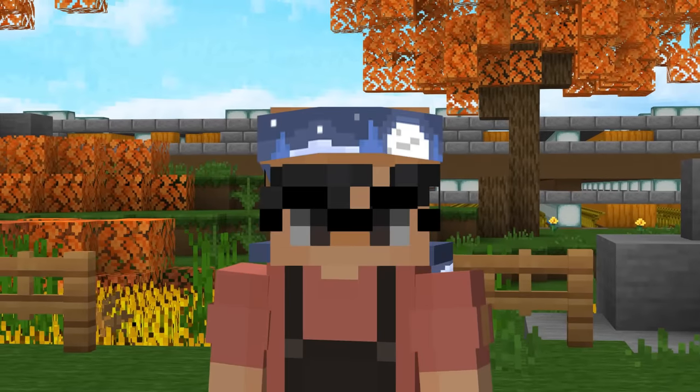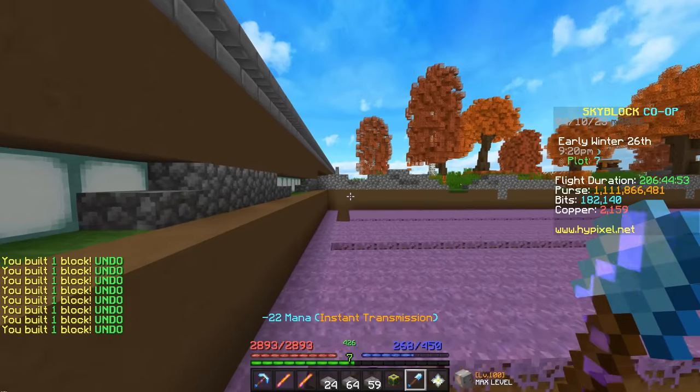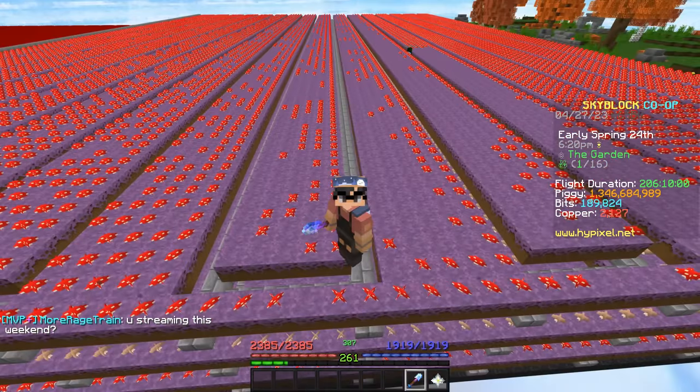You can use either podzol or mycelium, doesn't really matter. I went with mycelium because it's easier to buy from the bazaar, but do keep in mind that it's a lot more expensive than podzol. After you do all of that, you just make a zigzagging U-shape, and then you just break those blocks and place slabs over there. And yeah, this is pretty much the mushroom farm.